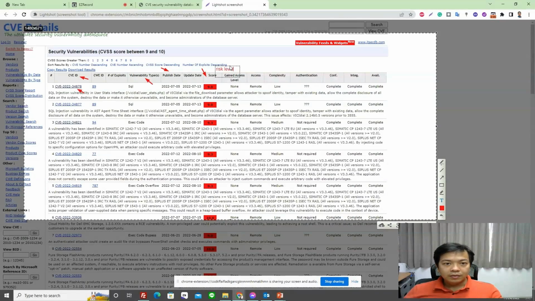Yeah, the risk level. If the score is maybe 9, it's a high risk. But it indicates that maybe they only tested in some simulation, some attack test.